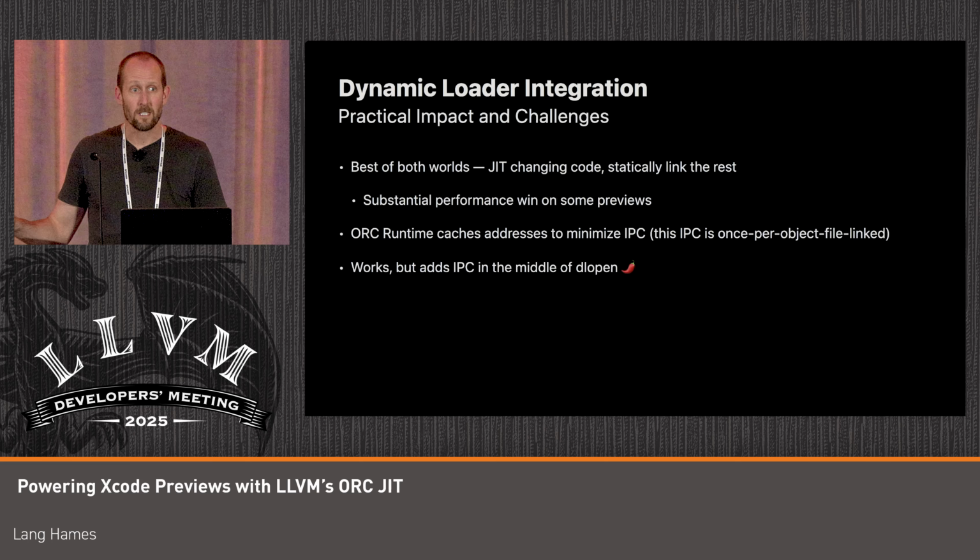Now this works, but we are adding inter-process communication in the middle of a library load, which is a really fundamental operation. And in fact, it's even worse than I've made it sound, because linking in that bar definition might require you to resolve external symbols that force you to call back into the executing process and poke at DYLD data structures on another thread while you're still in the middle of the library operation holding a lock. Now, we have made all of this work, but I consider it a bit brittle.